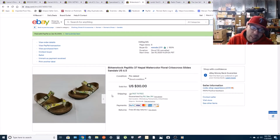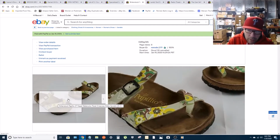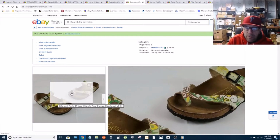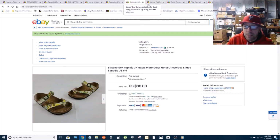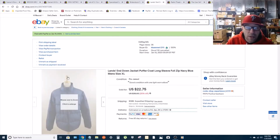As long as you ship something and it's safe and you know it's going to be okay. I don't think that these are going to get broken, so I just kind of wrapped them in bubble wrap and put them in an eBay envelope, a poly mailer, and they shipped under one pound. So, not a bad flip. Our shoes are $3 at the bins, just to let you know.